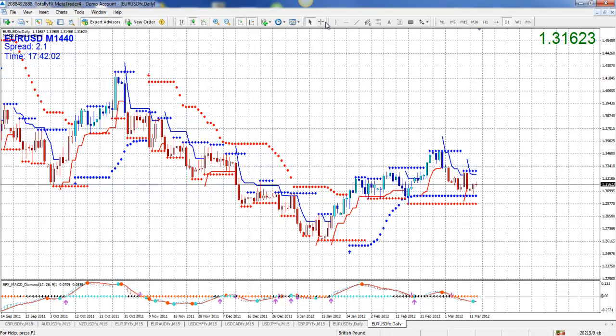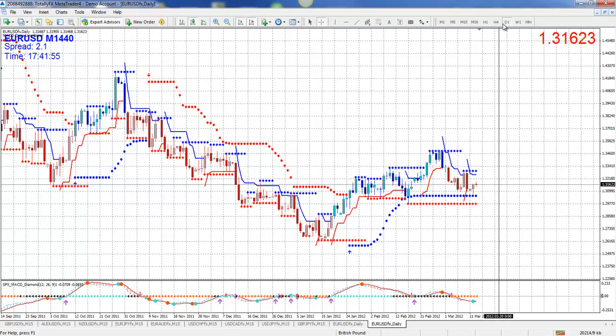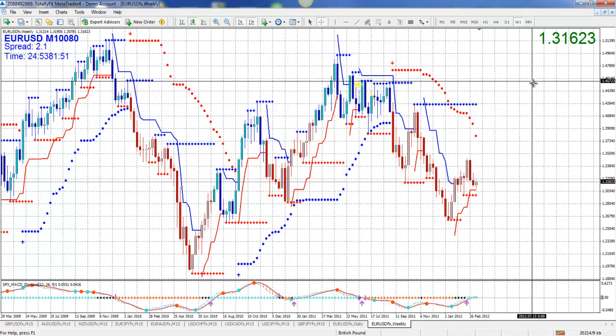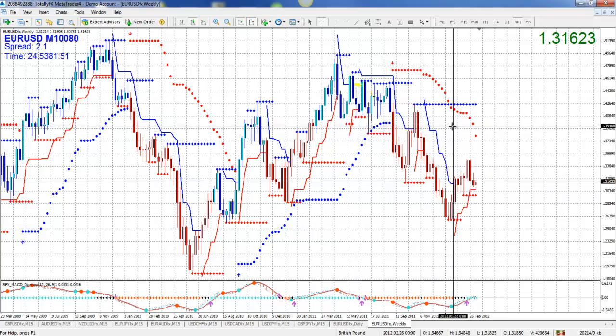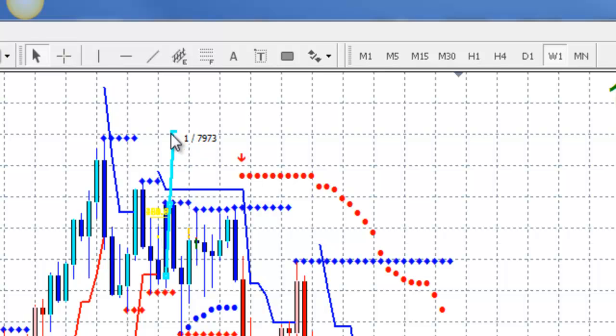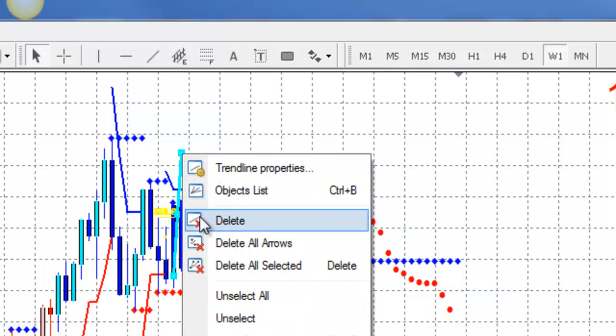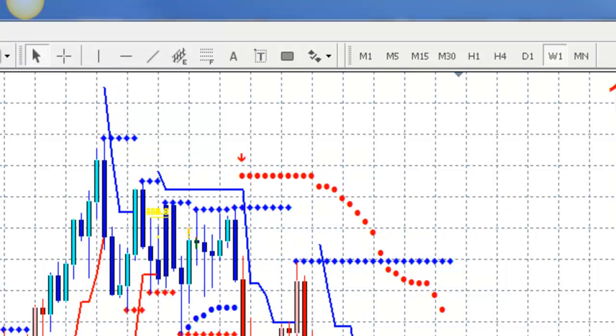Okay, so what I'd like to do is just look at the daily chart and observe. Actually, let's go ahead and start with the weekly chart. In this particular case, weekly chart means one candle is actually 1 week of data. So on a weekly chart, you can say that we're in a downtrend on the euro dollar. The lows are getting lower, the highs are getting lower. Okay, so we're clearly in a downtrend.